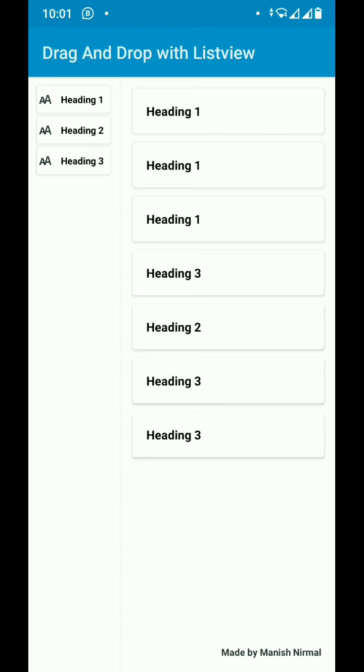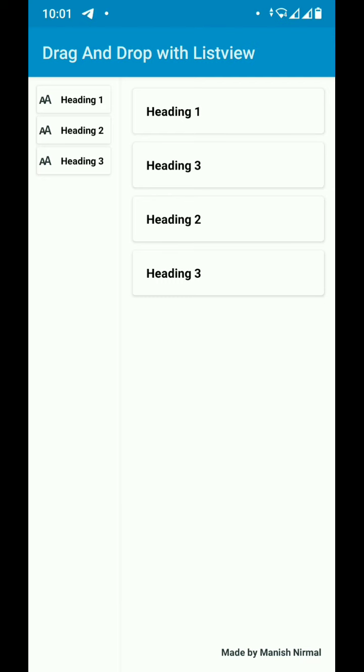So there are like 1 2 3 4 5 6 7 items, and you can delete those items also. To delete, you long press the item in the list, and you can go here and delete. You can see now you can delete the data. It will delete according to the item you selected. So now let's delete the heading 2 and the list will be 133. Let's delete 1 and the list will be 33.